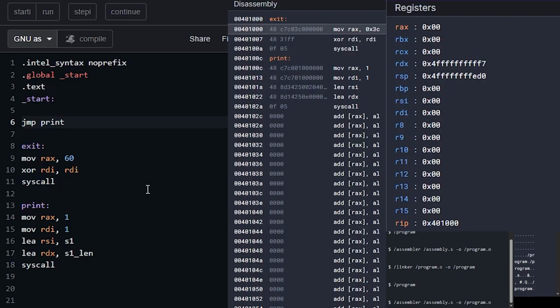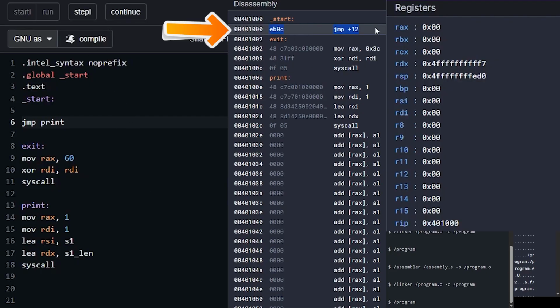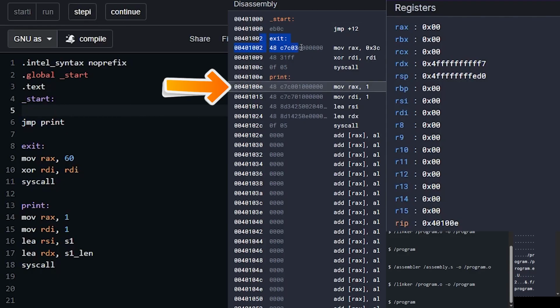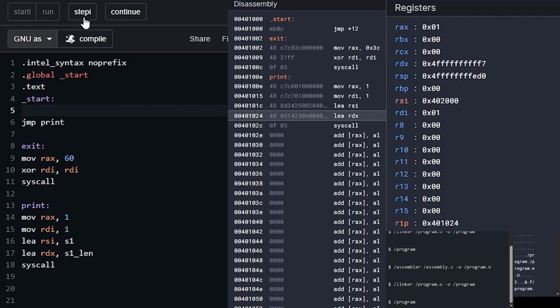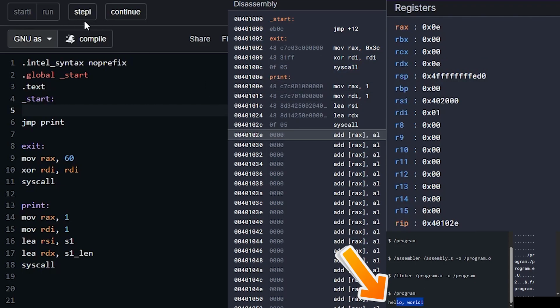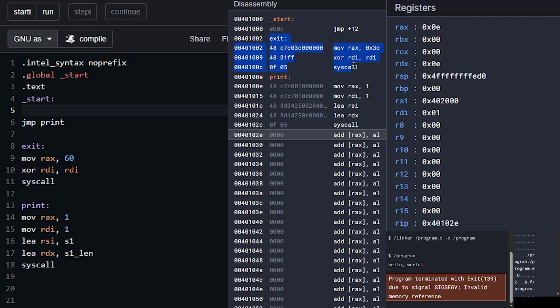And if we compile this, then you'll see now this is the instruction that's about to be executed. This is the one that we just wrote. If we click step, we've jumped over exit and we've jumped directly to print 40100E. And now we can actually print Hello World again, but now we're going to get an error message. Since we jumped over exit and we got to print, and then after we finished our system calls, it went down into this empty memory region and created this segmentation fault where the operating system shut us down somewhat violently because we violated its rules.